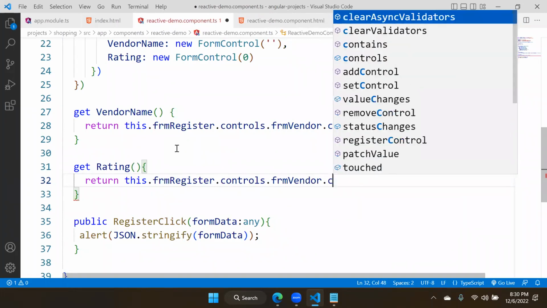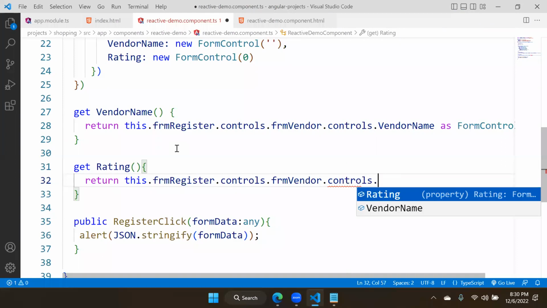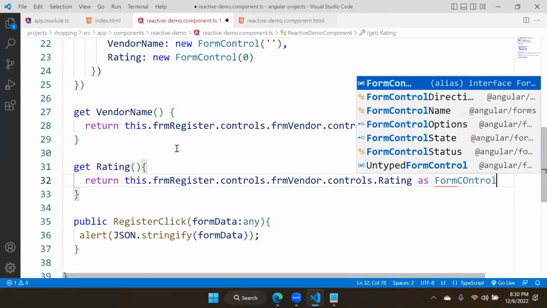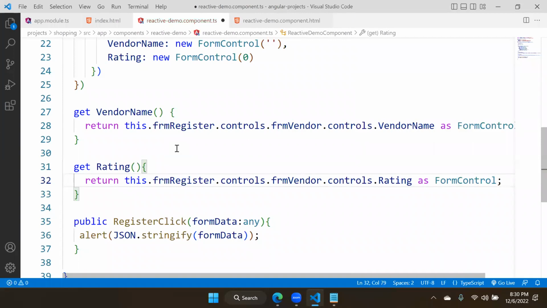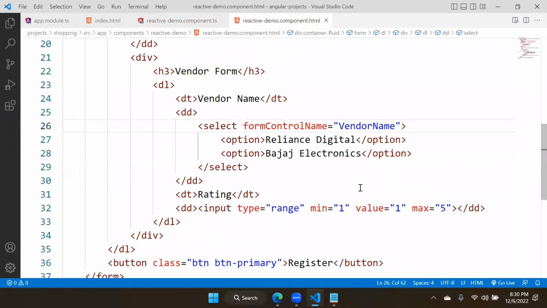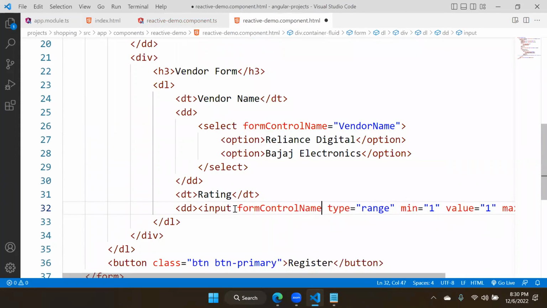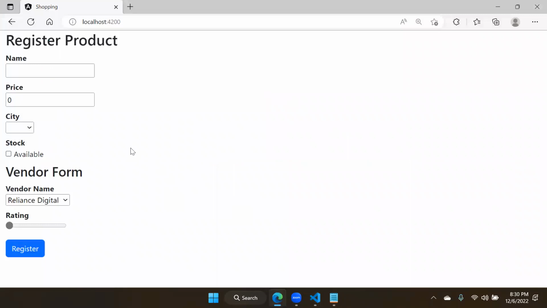In that, we have controls. In that, rating, as form control. We have to configure it as form control. Now we need to bind this here. That means we just use form control name is equal to rating. So this is how we configure the elements and define them.